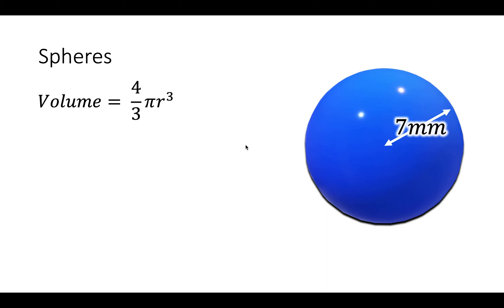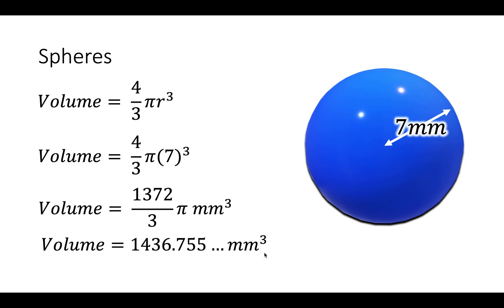Let's do an example. So here the radius is 7mm, and it's 4 thirds times pi times 7 cubed. If we type 4 thirds times 7 cubed into a calculator, we get 1372 over 3. And then we can just multiply it by pi. Sometimes in your exam, it will ask you to write it in terms of pi, and you will leave it in this form. If you wanted the answer as a decimal, you can work it out with a calculator and you can round it to three significant figures as you normally would. So if you're in the exam where it says give your answer in terms of pi, you give this answer. If you wanted it as a number, as a decimal, you would write it like this.